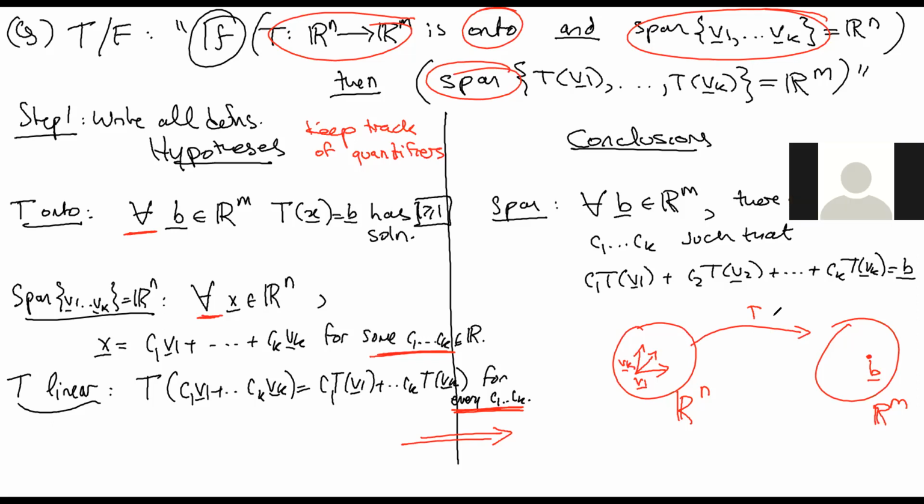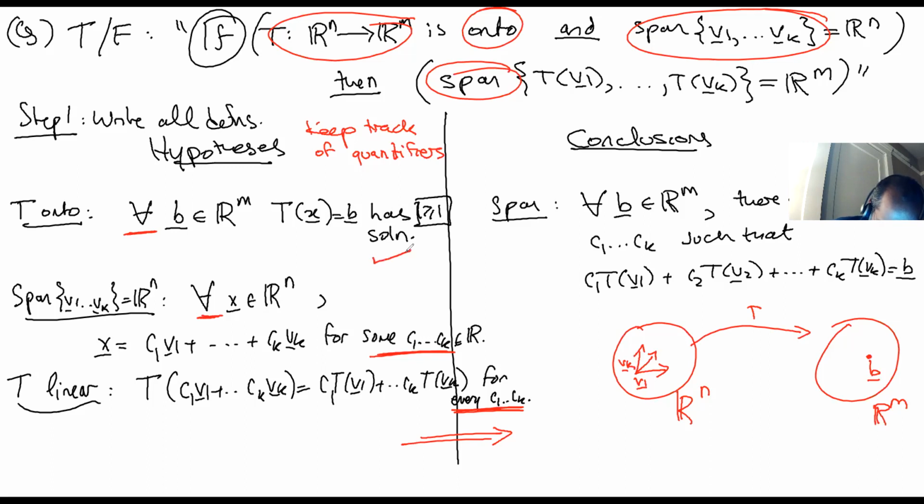You can start with the first definition for onto, and then replace X with the definition of span, and then use the definition of linearity to get the final result. Yeah, okay. So you gave the whole solution, but the point is once you write all the definitions, there are only 4 pieces of information on the table. One of them is my conclusion. So there are only 3 pieces of information. And I just have to figure out how to combine them.